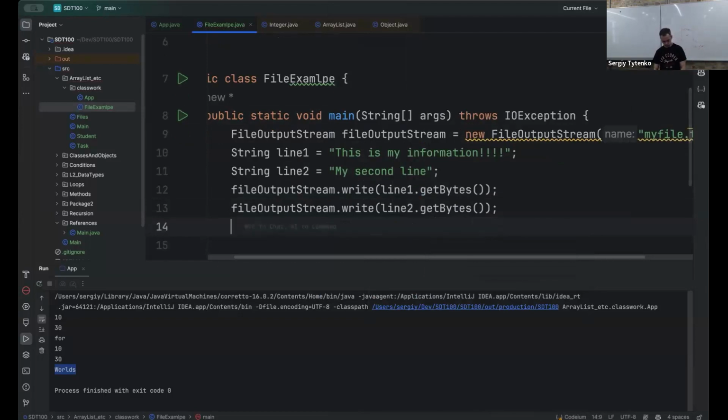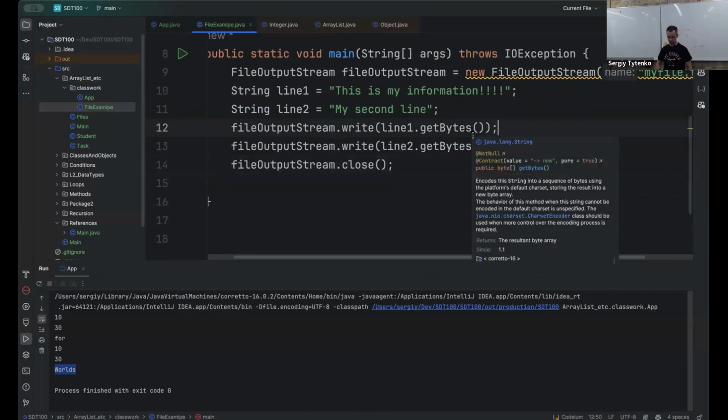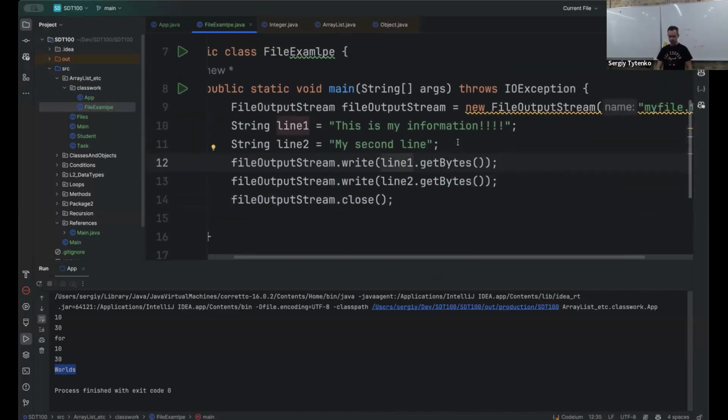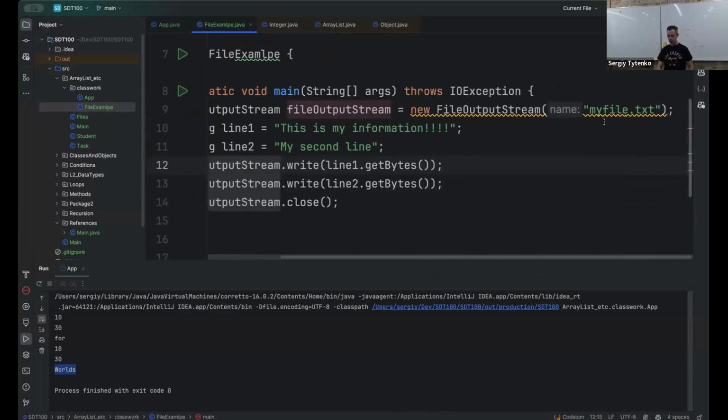So hopefully it will work. We'll see now. For example, I close my service to write a file, so I do my work in a clean way. Let me explain what happened here, and then we will see if I succeed or not. I get my FileOutputStream, this specific object to write a file, which will write into my file.txt.